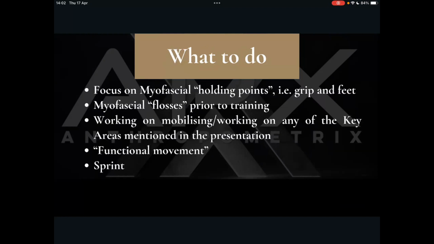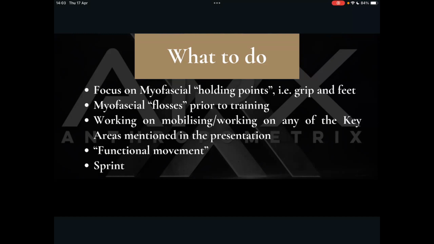So what to do is focus on myofascial holding points, and that just basically means grip and feet. Your grip and feet can never be too strong. Work on dynamic rotation of the foot and the grip, and that is where the magic happens. It's so important. You can work on myofascial flosses prior to training, and that's, again, stuff where you're rotating and twisting, things like neck, forearms, where you get that deep stretch, which, again, we cover a lot of in the academy, which you guys already know.